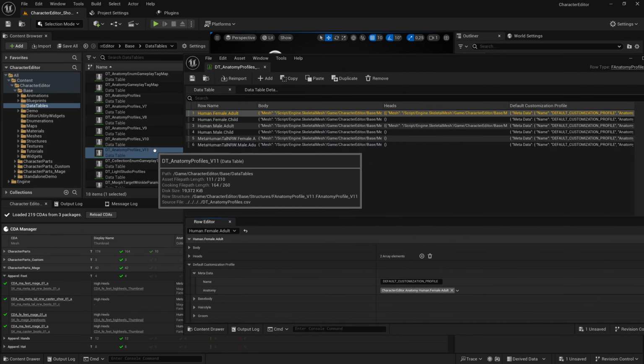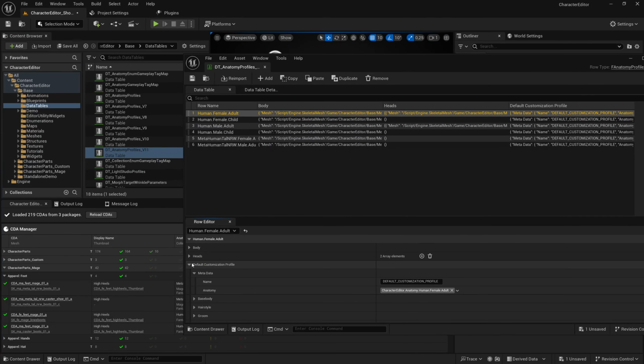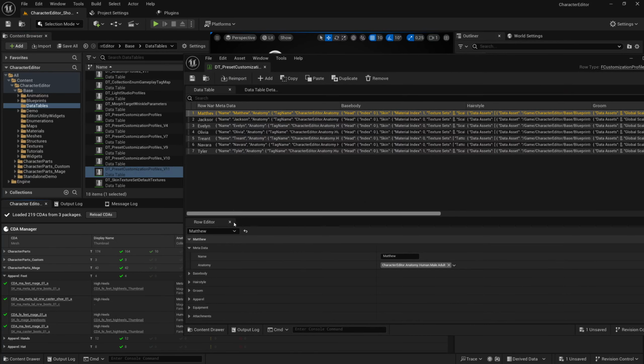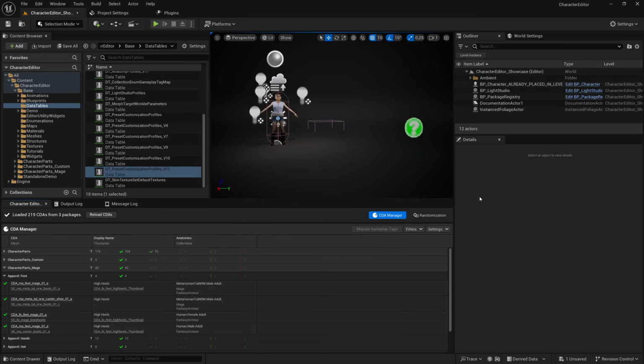For example, the anatomy profiles table has their default customization profile metadata anatomy set to gameplay tag values. The preset customization profiles also got their metadata anatomy set to gameplay tag values. And save game files that we store during development or potentially for deployed builds get migrated automatically.